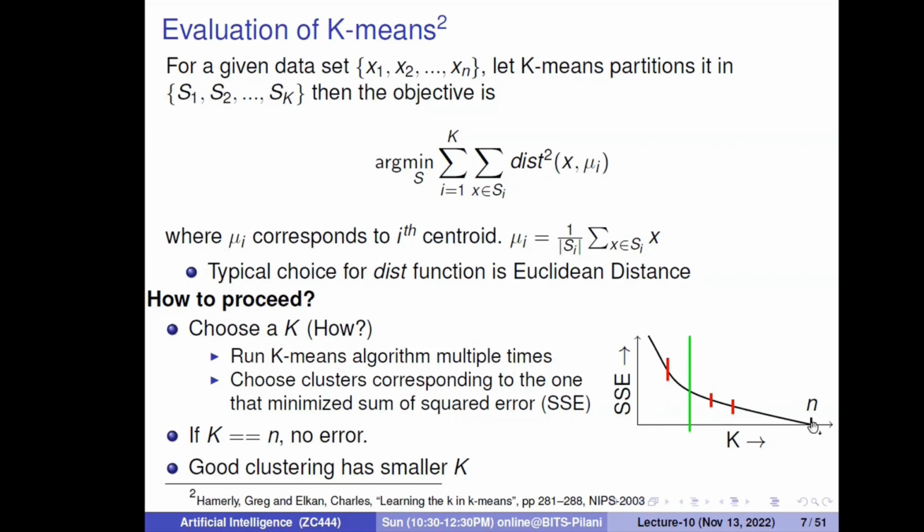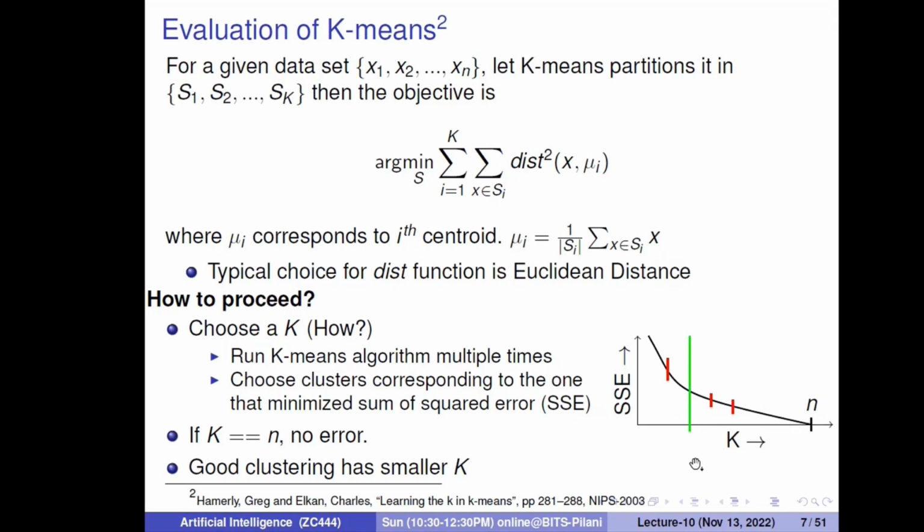If you increase the value of k, definitely this value is going to reduce, and you can see it reduces in this particular way. If k is equal to the number of items, then for every item you can find a representative; the item is itself the representative of itself. Then the error would be 0, because every item has its own representative, so the distance would be 0. But we do not want this. We want the value of k to be very much less than the number of items that we have. So somewhere here we want to stop.